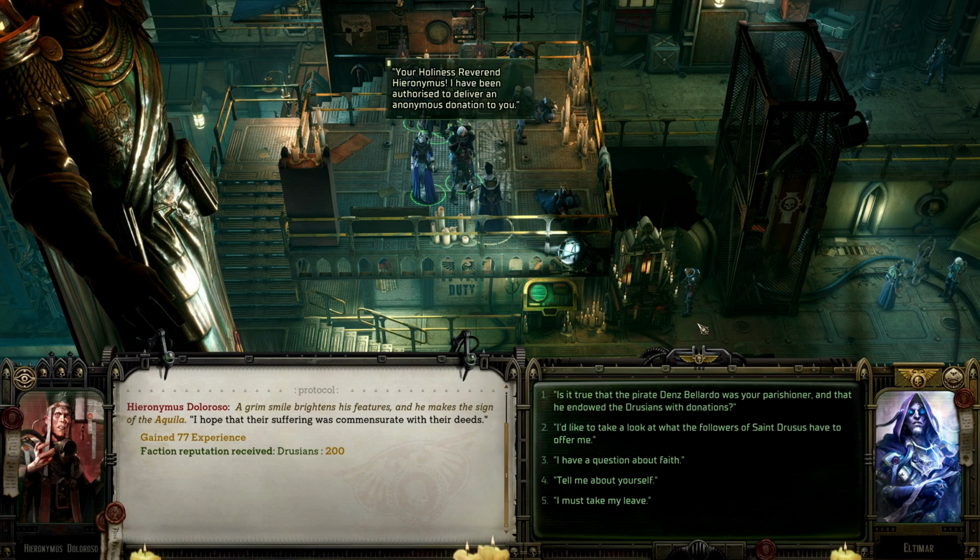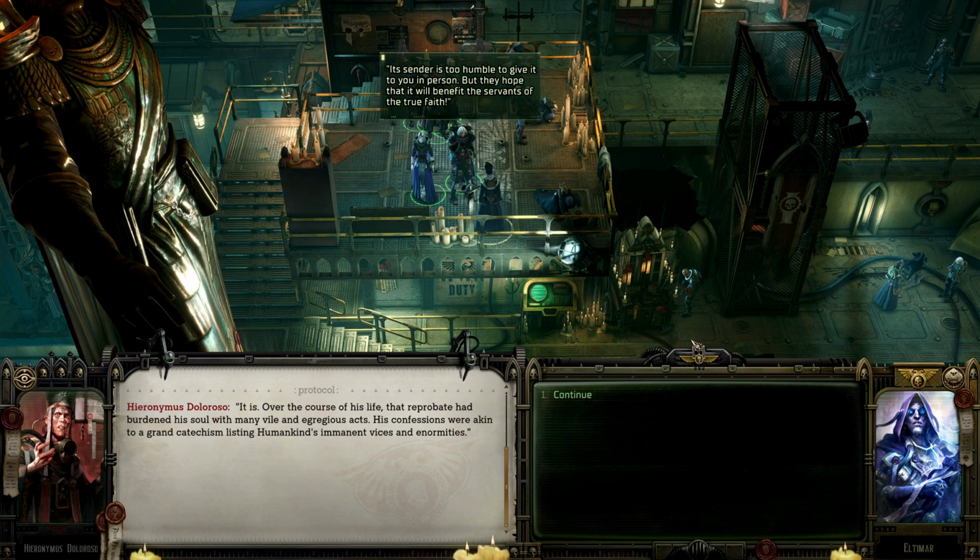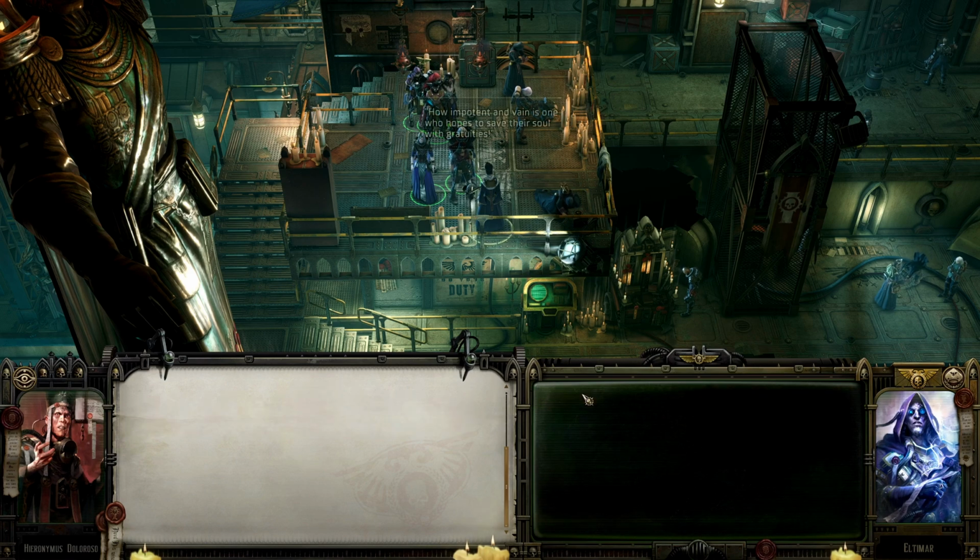A grim smile brightens his features, and he makes the sign of the Aquila. I hope that their suffering was commensurate with their deeds. Is it true the pirate Dens Bellardo was your parishioner and that he endowed the Drusians with donations? It is. Over the course of his life, that reprobate had burdened his soul with many vile and egregious acts. His confessions were akin to a grand catechism, listing humanity's imminent vices and enormities.